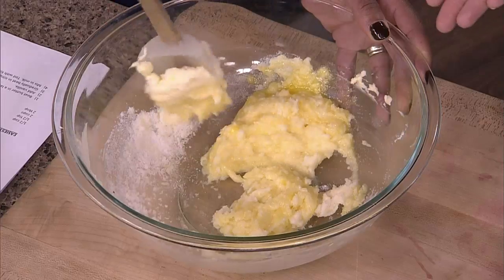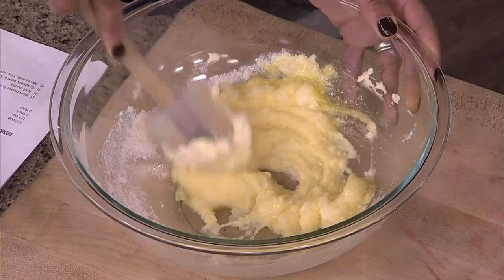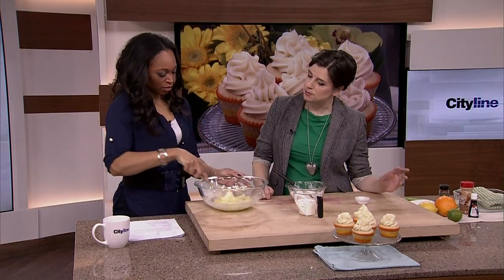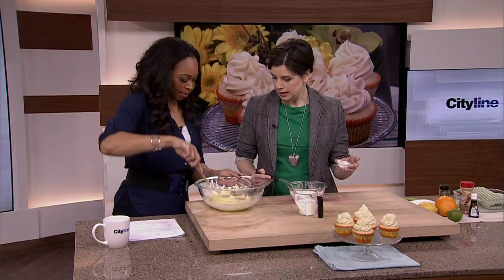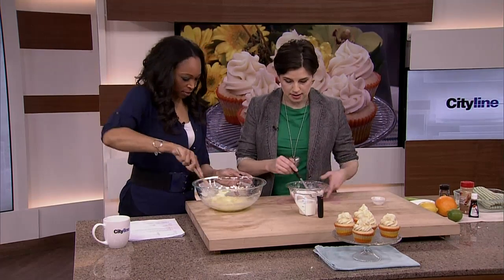And also some butter. We're doing this with a wooden spoon. You don't have to get your mixer out. You can obviously do it with your mixer if you like, but you don't have to have a mixer. If your butter's at room temperature, it's going to be super easy. Just gives you a bit of a workout too. A little bit of flour, a little bit of salt and baking powder, and that's going to go in.